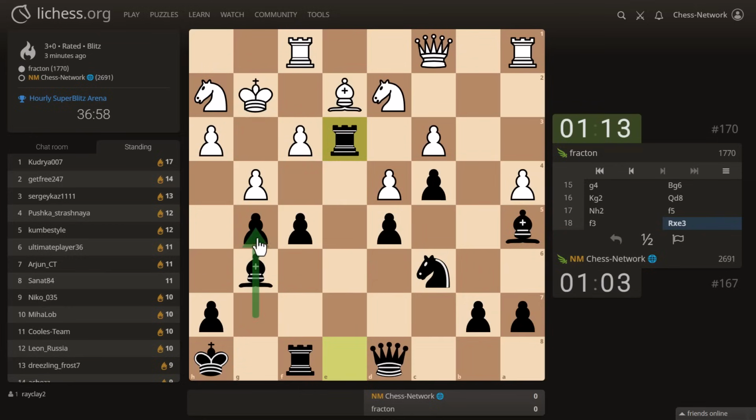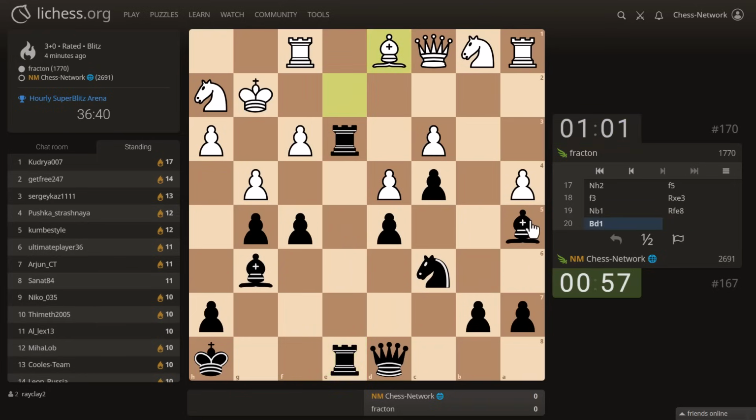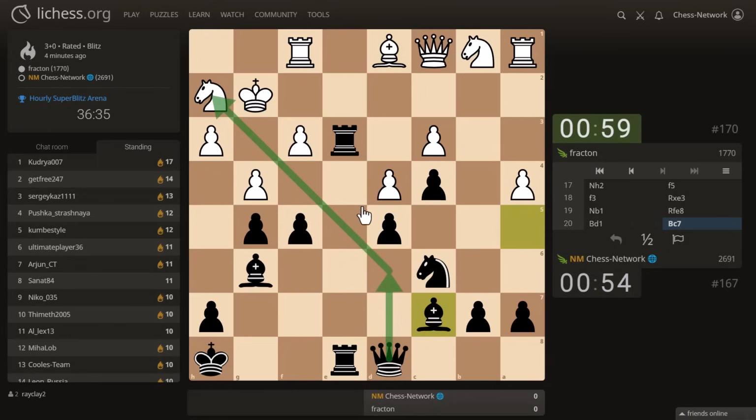Not sure if this was objectively best, but feels pretty good. Okay, I'm going to turn my attention straight to the only open file. Why not? Defend the rook and generate a threat. I'm giving direction to my opponent. No, I think I like this idea. Going right in for the kill.